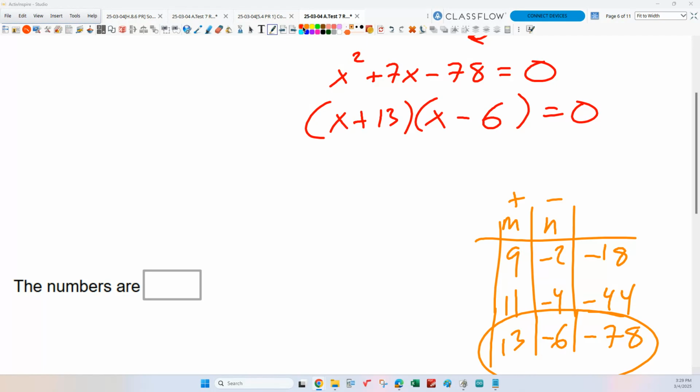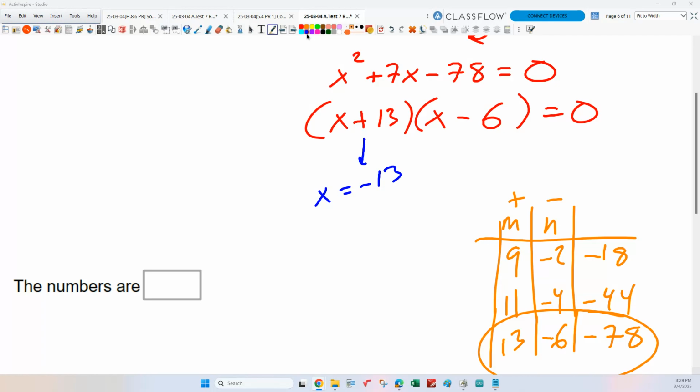So what are my solutions then? It's going to be 13 and whatever 13 minus 7 is. Okay, now hold on. Think about this. I've got a product of two factors. So I've got to use the zero product property to find solutions first. So what value of x would make that factor 0? Aha, okay, so don't make the mistake of thinking the magic numbers are the solutions.